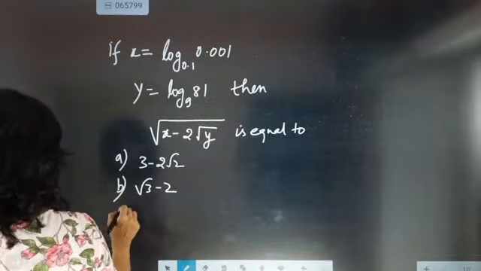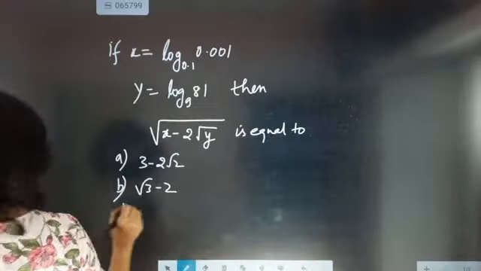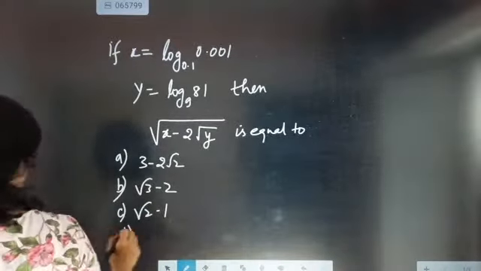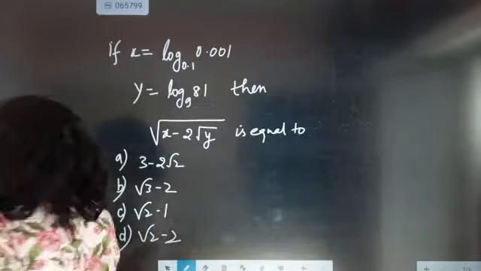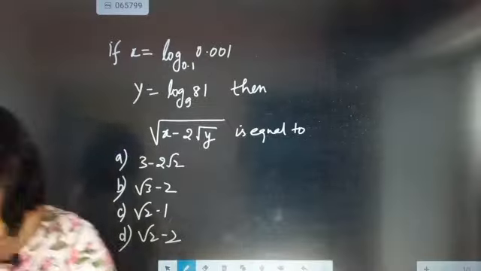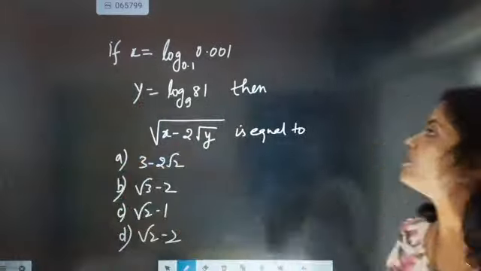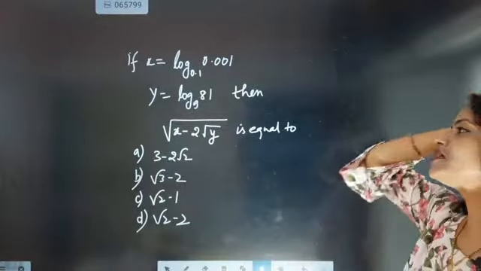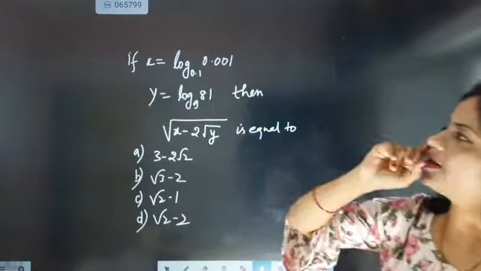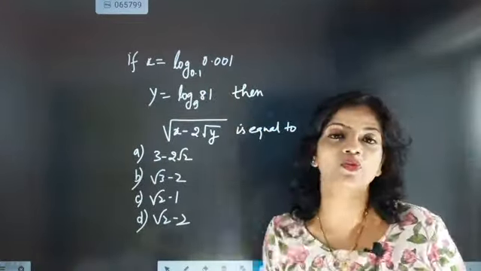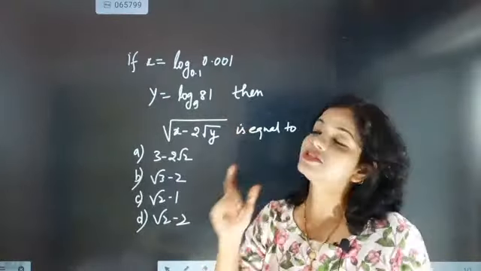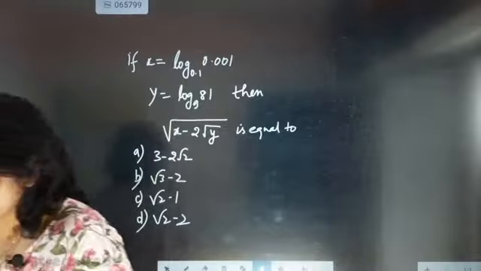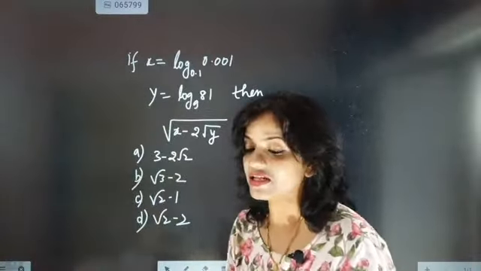These types of questions look like alien language, but once you learn how to decode them, you get one gift: competition cracking. So you have to learn how to handle this type of question. Now tell me, x is given as what? X is given as log base 0.1 of 0.001, and that is the value of x.